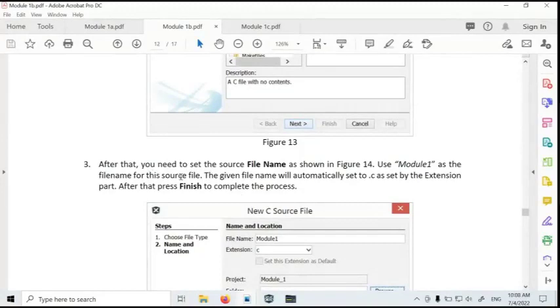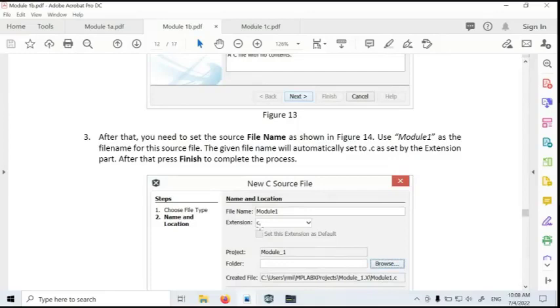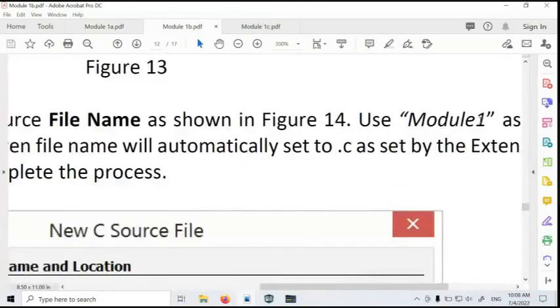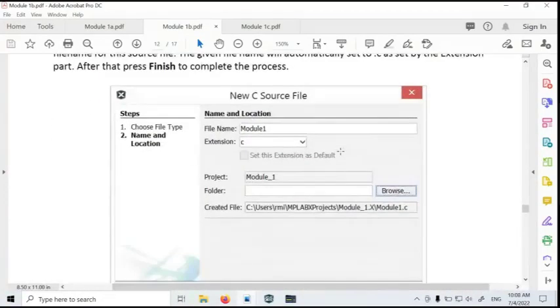And then as the file name for this source file, the given name will automatically have an extension. Okay. So if you are writing module 1 and then dot, the format is .c. So it is automatic, no need to write everything here. You just need to select. Okay. So essential here is C. The file name is module 1. So when we review after this, the file will be module 1.c. And then, okay, like the previous step, there are also steps shown here.